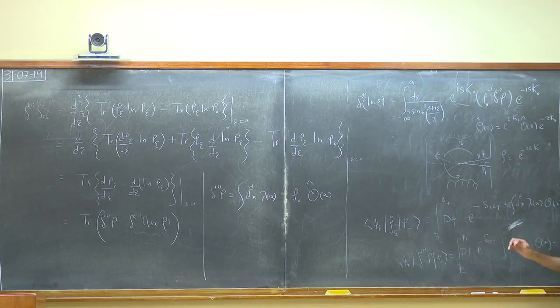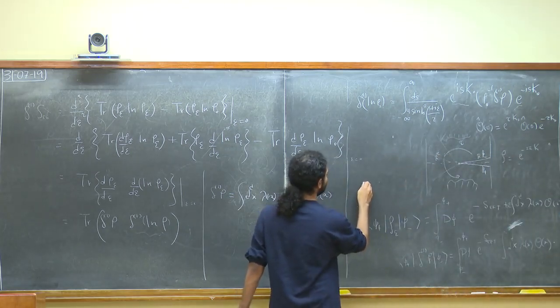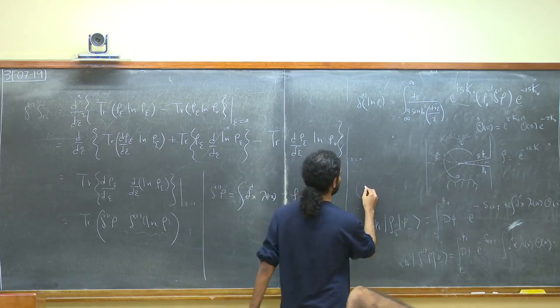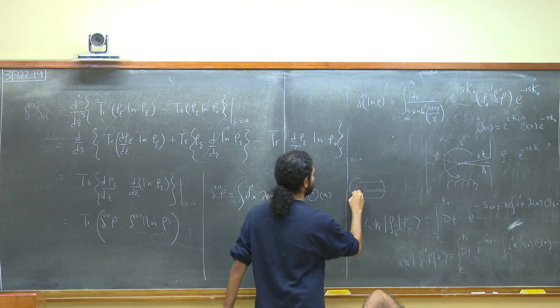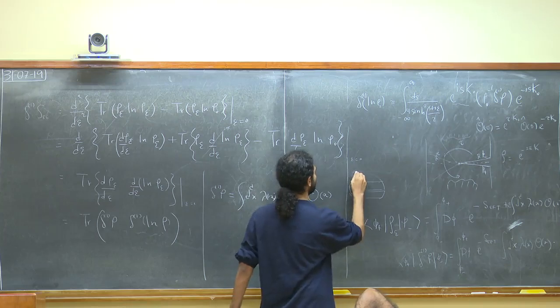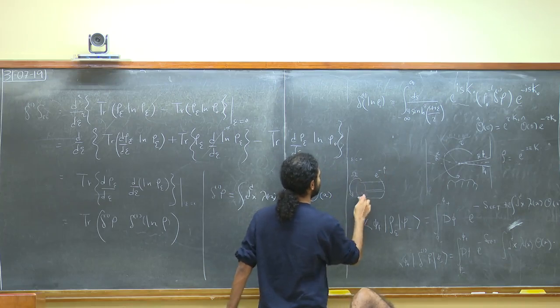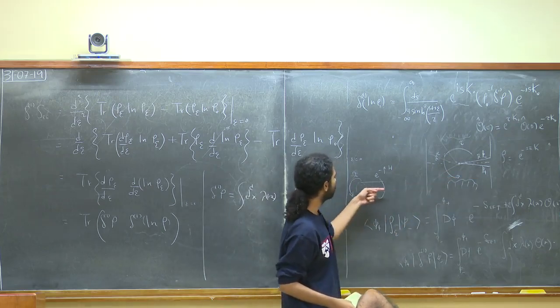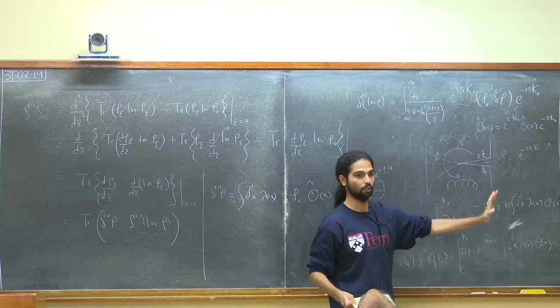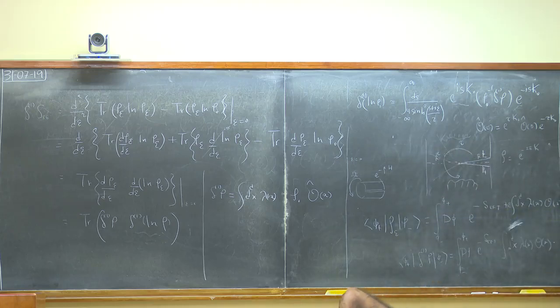I think the easiest way to think about this is as the thermal path integral. In thermal field theory, you can represent your thermal ensemble by a path integral, e to the power minus beta h. So that's your thermal direction. Let me call that tau as well. If you go all the way from 0 to 2 pi, that gives you e to the minus beta h. This is the same thing, except now my spatial direction is not a line, but this half space. That's all it is. So just think of this as the thermal path integral.